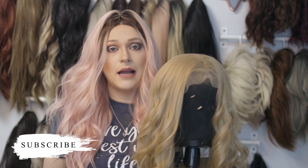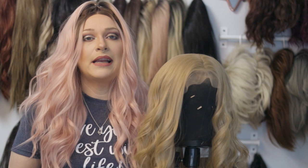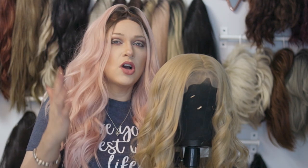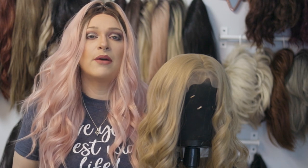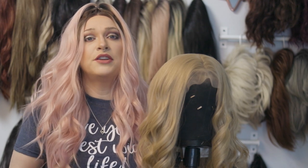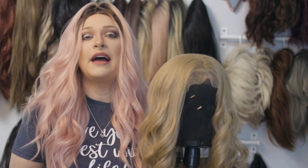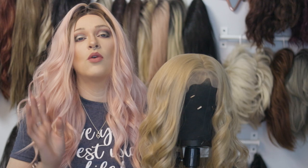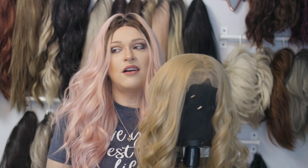This is something I literally probably spray eight to ten times a day on a wig, and I still wash my wigs every 20 to 30 wears. It's not adding any crazy buildup that I'm noticing, which is really what I love about it — it doesn't cause the hair to start looking like it needs to be washed. However, when I don't use dry conditioner, the ends on my wigs start to become damaged a lot faster. I've been using this product for about a year, and I notice more damage when I don't use it and no real residual side effects when I do. So this isn't something I'm just casually recommending — I've genuinely been using this stuff for a long time.